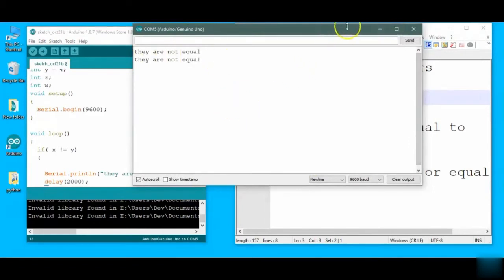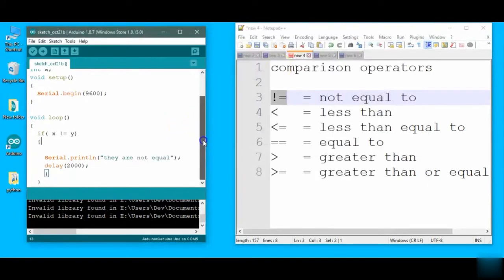So this is the not equal to operator, and we can also add other conditions, like if x greater than y, then print, let's say, Iron Man. It doesn't make any sense, but to demonstrate we just use this.